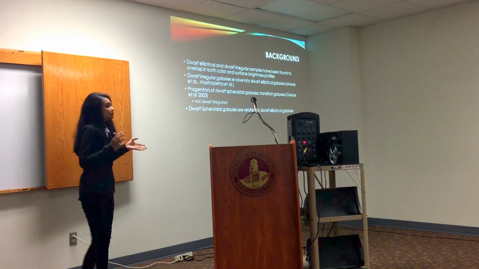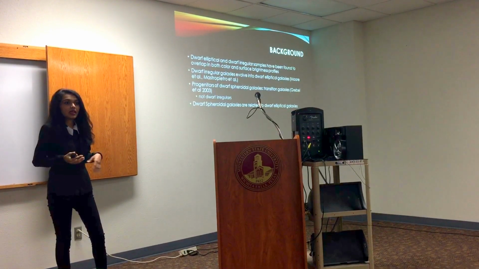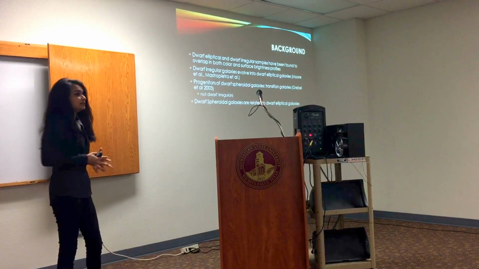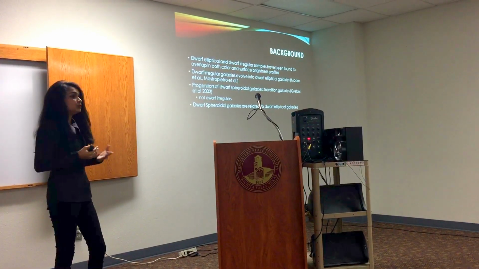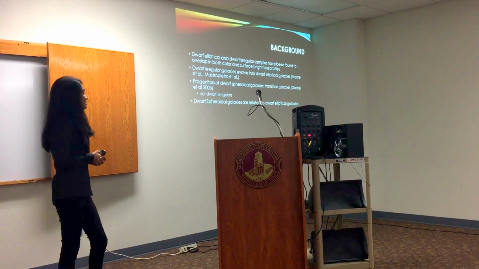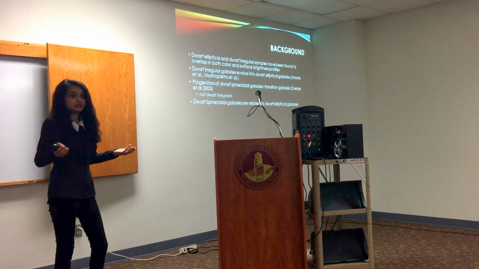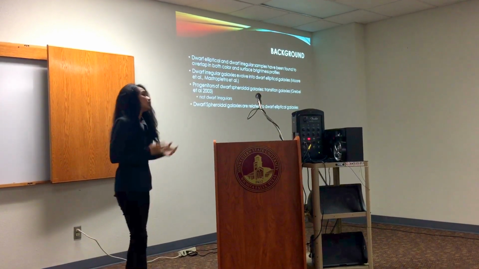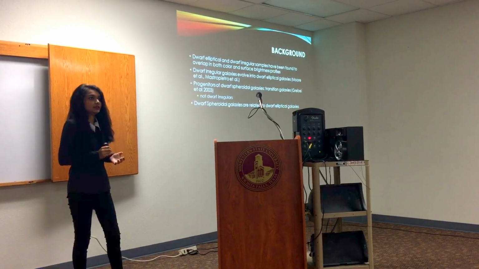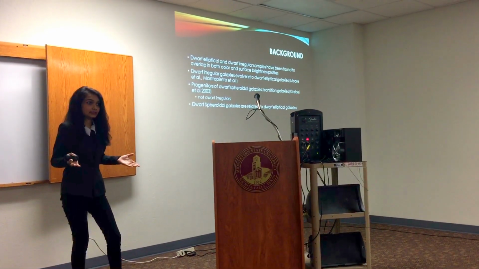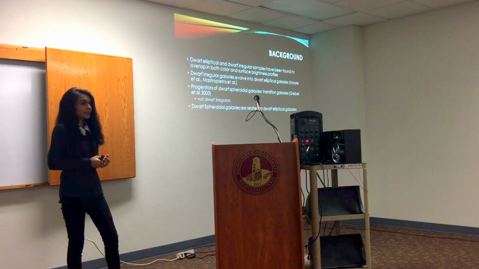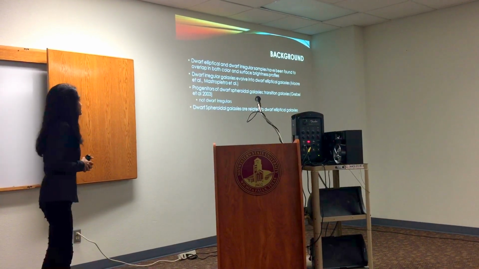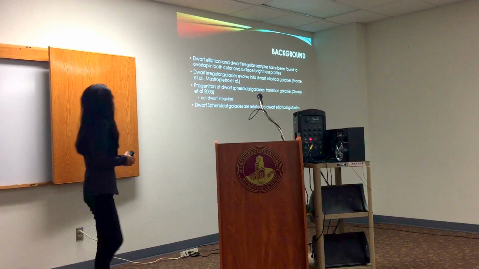And so these dwarf ellipticals and dwarf irregulars have been found to overlap in both surface brightness and their color. And also, according to Moore et al. and Masterfield et al., these dwarf irregulars have evolved into dwarf ellipticals. But in contrast, Gribble et al. has stated, no, dwarf ellipticals and spirals are not evolved from dwarf irregular galaxies, but transition galaxies. So there are various theories they have put forward about the evolution.